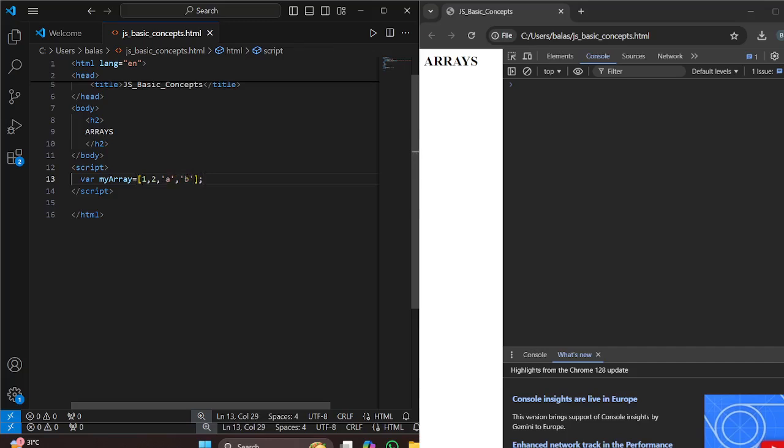This is the structure of an array. These are the values stored with the index numbers 0, 1, 2. It starts from 0.